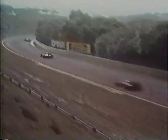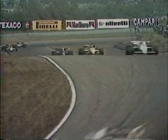We're denied a Prost-Piquet battle with the retirement of Piquet, which we are now able to confirm as being an oil leak. The engine became completely starved of oil, and Piquet was unable to go any further. We're starved of a Piquet-Prost battle, but I think we could be getting a Prost-Lauda battle. And still the De Angelis-Tambay battle, which is coming up now to lap the Ram Hart of Jonathan Palmer. They're on the start-finish straight there, and Palmer keeps nicely out of the way, but De Angelis is now having a go at Tambay. De Angelis tried to use the moment of the back marker to catch Tambay unawares. Tambay's too old and wily a hand for that.